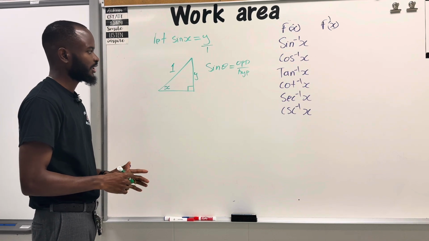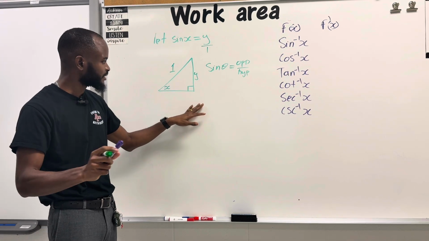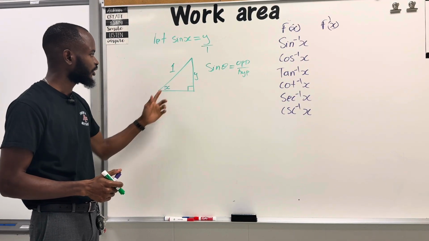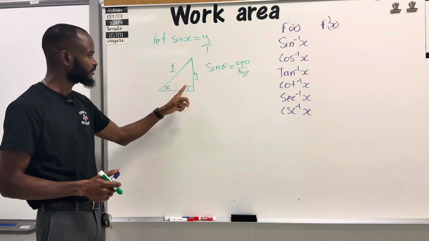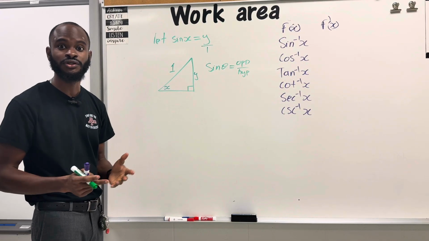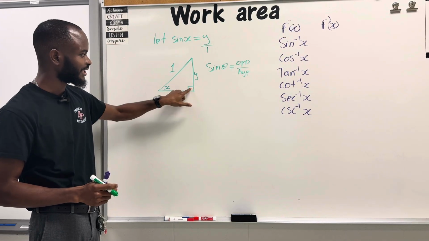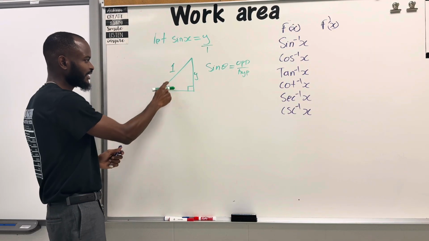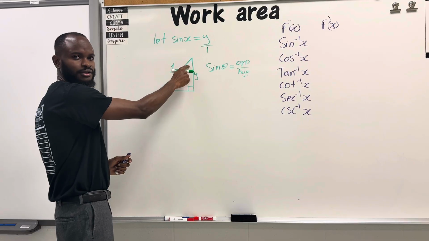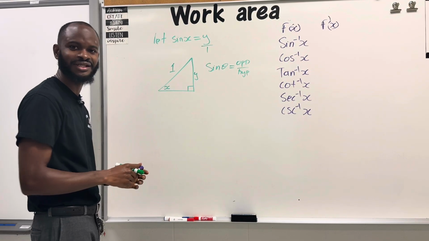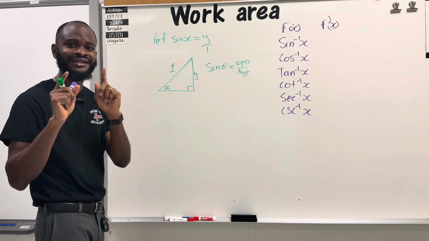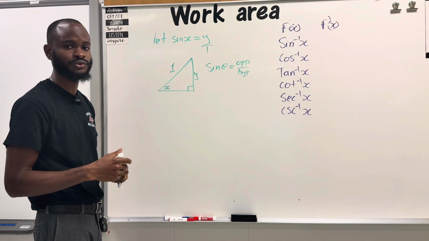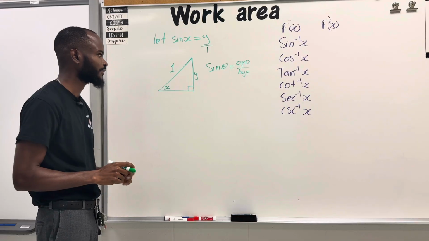Another thing that we need to note is that within a triangle, that's the triangle sum theorem, all these angles right here sum to a total of 180. But if we already know that this angle here is 90 degrees, then it means that this angle here plus this angle here should sum to 90 degrees. And we're not going to be using the degree measurement. I'm going to be using the radian measurement, which is pi over 2, to represent that. But we'll get there shortly.